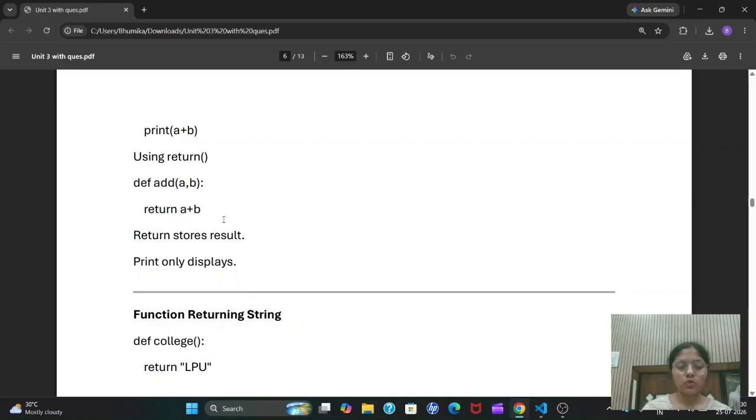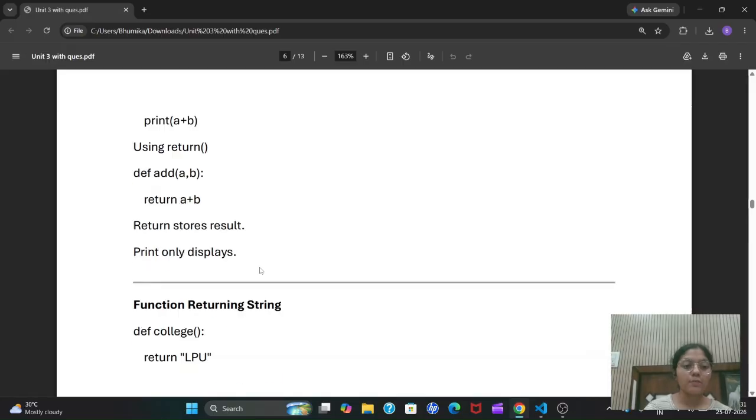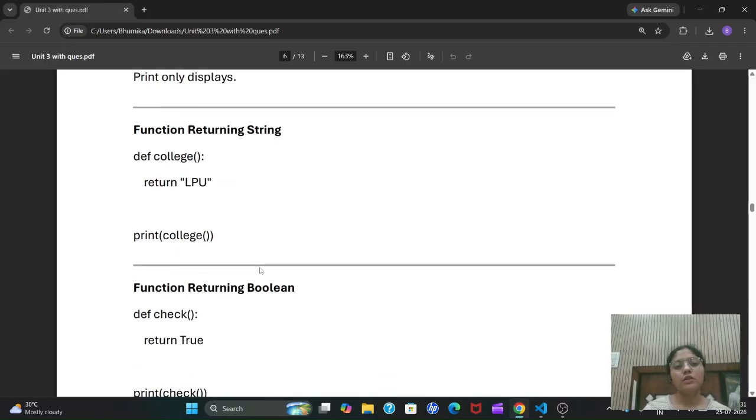That's what return does: it stores the result, whereas print only displays. The print statement only displays, and return stores the result. So this is the major difference between using the print statement and the return statement inside a function.